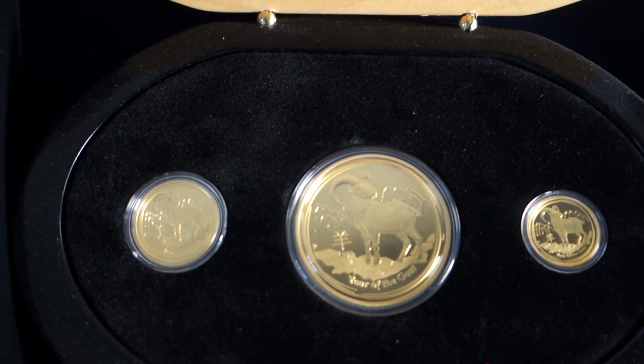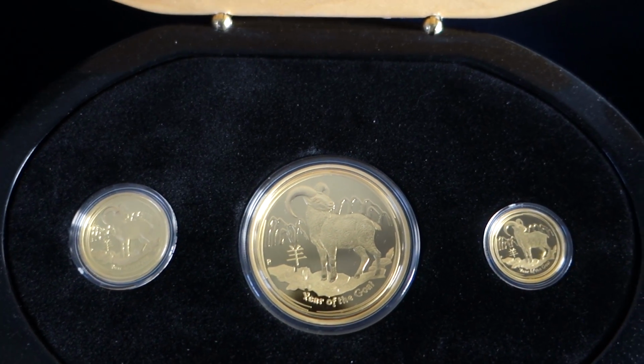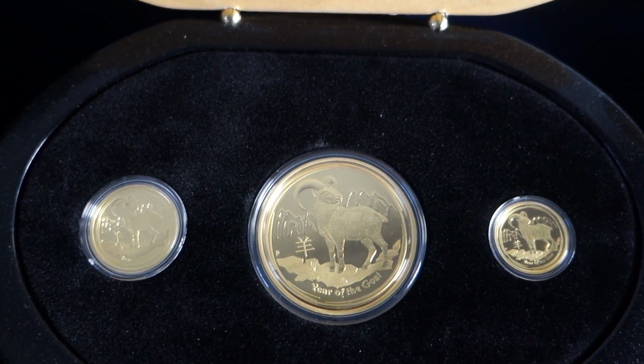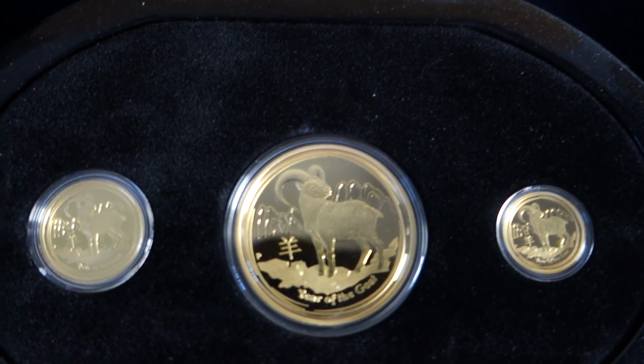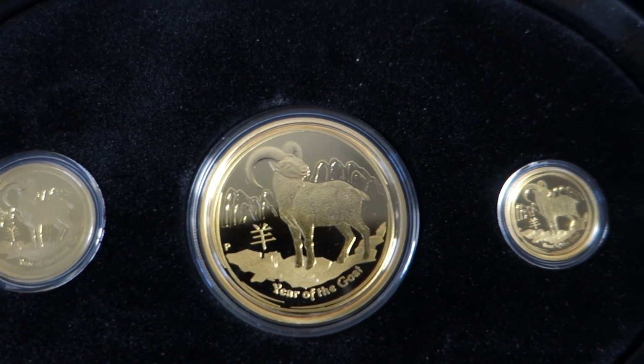With my 3-coin gold proof set, so the Luna. So this was the first 3-coin proof set I picked up. And these sets you have the 1 ounce, quarter ounce and 1/10 ounce. So I got this for a very good price. I mean, I believe around the price that the current 1 ounce proofs are going for.